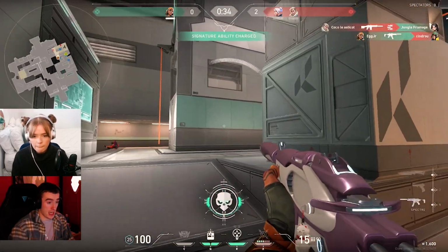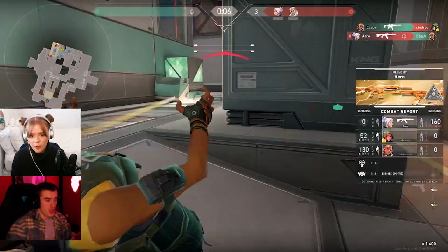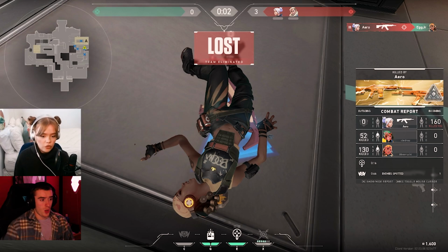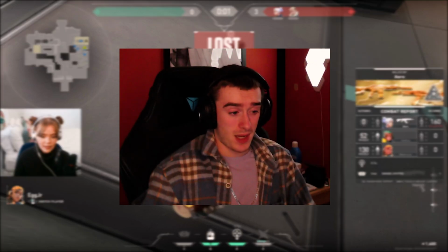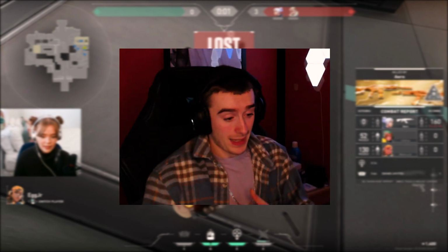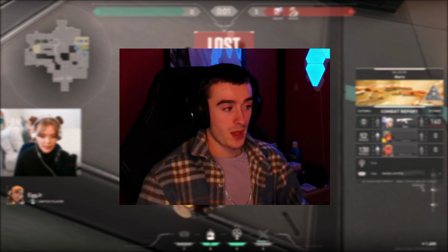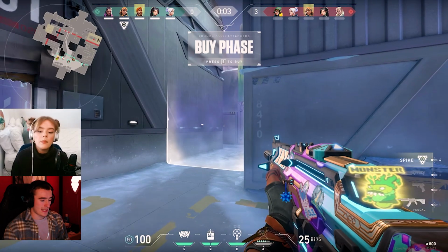Gets a nice kill on the Killjoy. So Meg gets a nice kill on the Killjoy, but then doesn't change position. So what I would do here is get the kill on the Killjoy like you did. You still have some seconds on the clock to work with, so go back around the main box just before you get to site, and actually go towards the bomb.